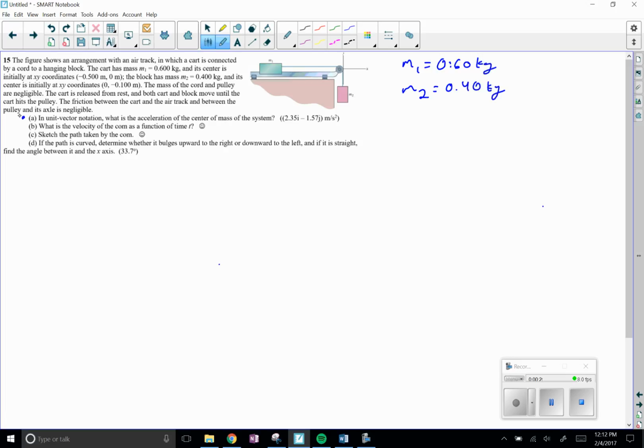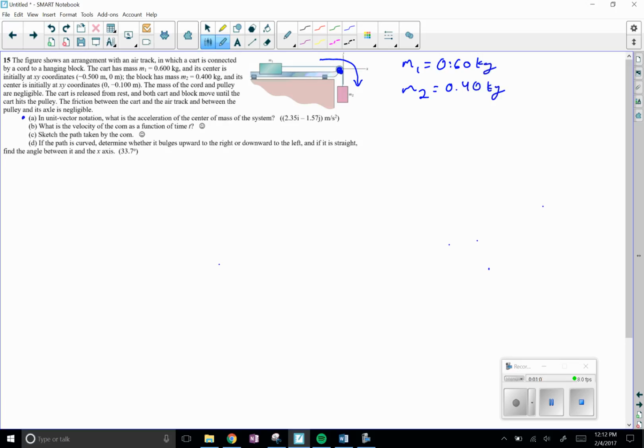So question A asks us for the acceleration of the center of mass of the system. So here's the deal. When we did forces, we learned how to find the acceleration of a system. But we kind of cheated a little bit in that we recognized that these two objects are tied together by a rope. And so the system is going to accelerate this way, right? But it becomes nonlinear because the pulley is kind of bending your force, I guess. So I'm still going to use that method. Let's find the acceleration of the system.